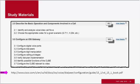Now it's a little bit heavy going. It's a configuration guide, so some of it is tough reading, right? So what you really have to do is go through it, skim, and then call out some of the more important things. Configuring dial peers, what we have for wildcards, how dial peer matching works. That's covered in the book. Look at digit manipulation and class of restriction, and then you really should be looking up some show commands and debug commands.